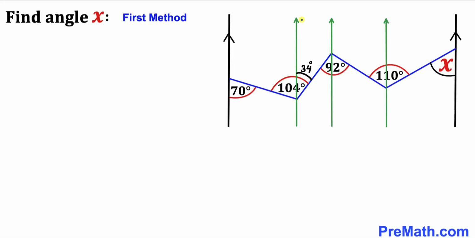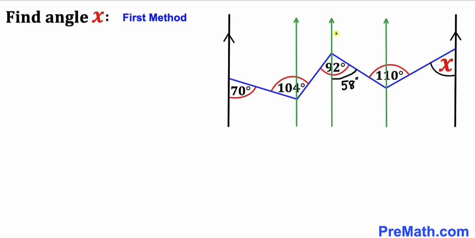And now let's focus on these next two parallel lines, and this is our transversal. So therefore this angle and this angle have got to be alternate interior angles. And if this angle is 34 degrees, this angle has got to be 34 degrees as well. Now we know that this whole angle is 92 degrees and this angle is 34 degrees. So therefore this remaining angle has got to be 92 minus 34. That is going to give us 58 degrees.